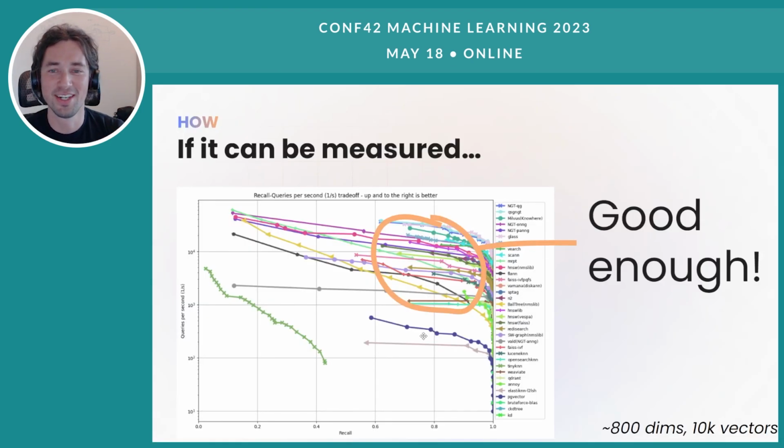But before we get there, I want to reflect on something that's happening in the space, which is these benchmarks, right? So typically, when you identify a metric that is easy to measure, like a queries-per-second benchmark, everything will coalesce around the metric, right? So right now, there is this explosion of different vector databases, and somehow there is a lot of emphasis on the speed. When you choose a vector database to work with, I wouldn't focus so much on the speed, right? You just need good enough, basically.